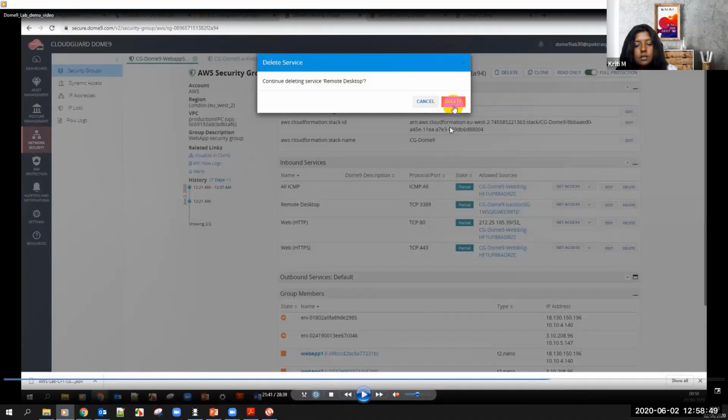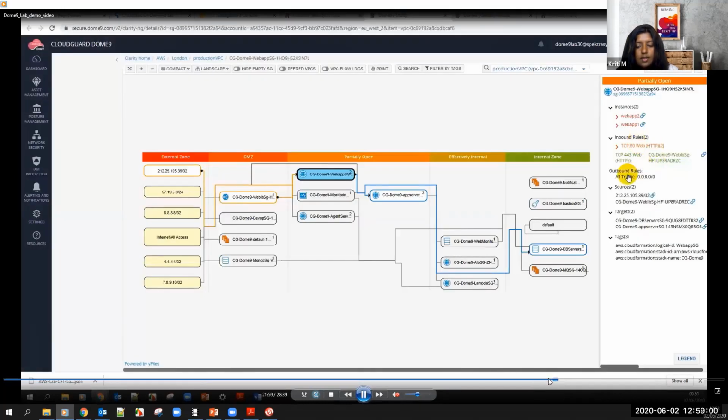So what we do is delete this completely, and you're deleting this from the Dome9 interface, effectively controlling your assets from the Dome9 interface. So we go ahead and delete that, and once that's deleted, you could go back and verify from your Clarity if you can see the ports open or not. And once you see this has been deleted from here, that is also done.